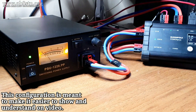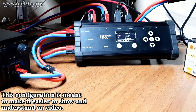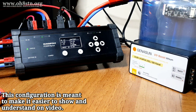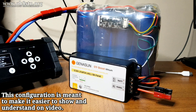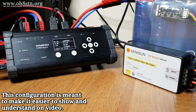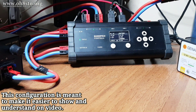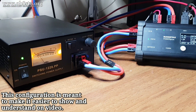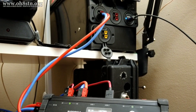This time the system is a lot less abstract. We have the power supply, we have the BuddyPole Power Plus, we have the Genisun GV Boost charge controller, and we have a 20 amp hour 4S2P lithium iron phosphate battery. Other than the capacity of the lithium iron phosphate battery pack, all of these components are just the same as with my solar storage system. Having everything set up on the bench this way, we have the luxury of being able to see each component and its individual connections.